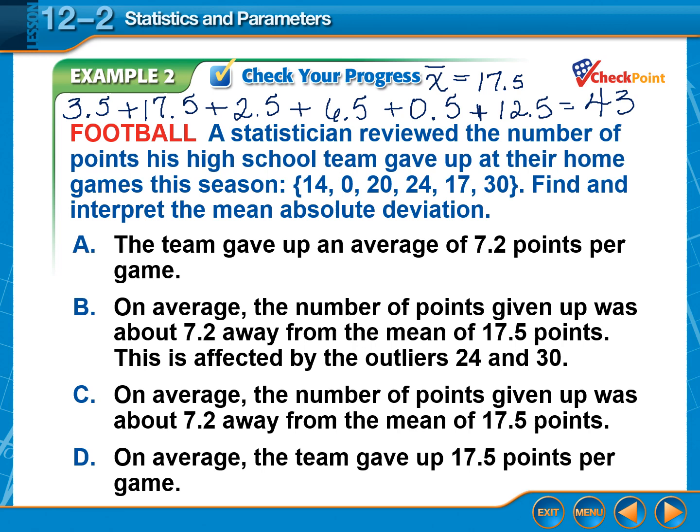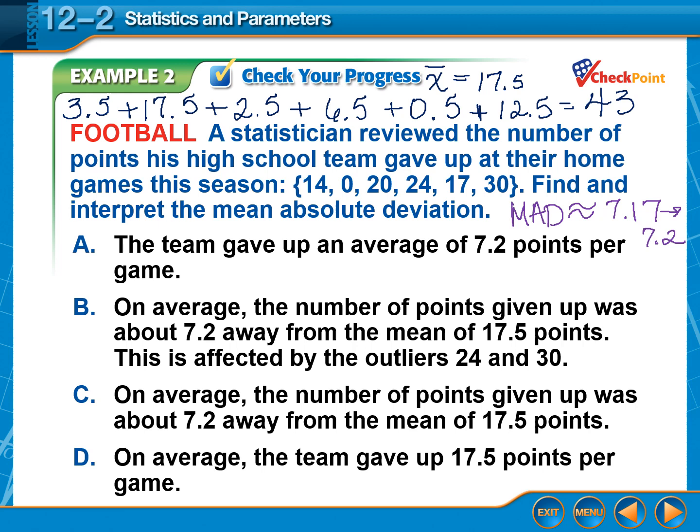All right, the MAD is approximately 7.17, right? What did they say? Find and interpret. They didn't say anything about rounding, but it seems okay. We got 7.17, but all I see is 7.2. Okay, so that tells me that we're rounding to the nearest tenth, even though I don't see that explicitly explained, but that's okay. All right, so this becomes, I'm just going to do an arrow, and that becomes 7.2. All right. So the mean absolute deviation is 7.2.